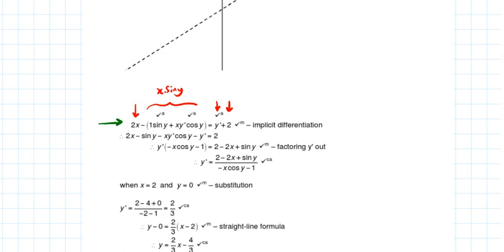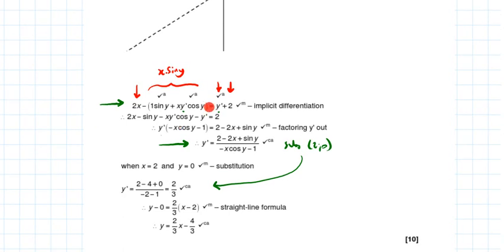Now, once we got that, it is the most important part now. Our aim is to leave y prime alone, because that's the derivative. So there is y prime here, there is y prime there, so we will combine them and leave that alone. So y prime is written in terms of x and y, so we will substitute 2 and 0, because that's the point. When you substitute 2 and 0, you'll find that specific gradient at that point for that tangent line. Then it is the equation of a straight line. Okay, the most important part is applying implicit derivative in this solution.